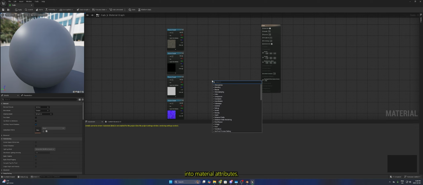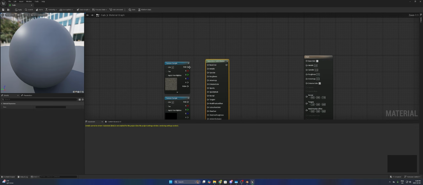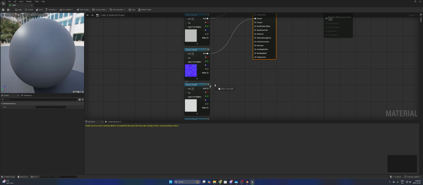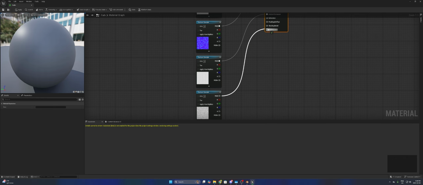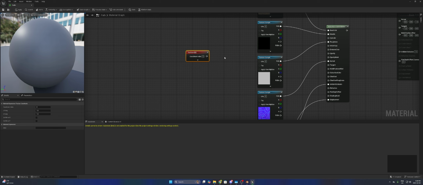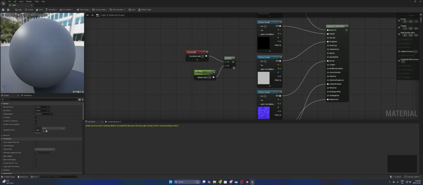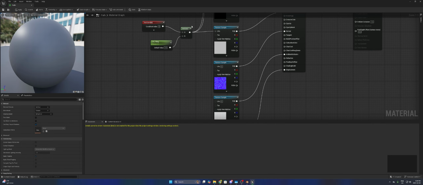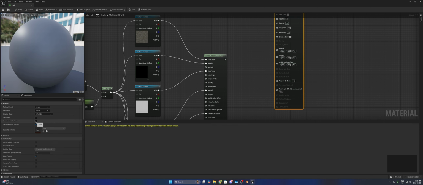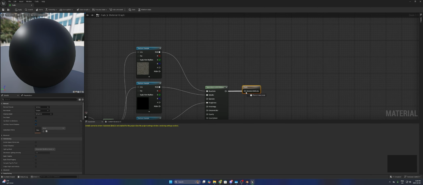Going to be making these into material attributes. Going to add some coordinates to this. Saving this.